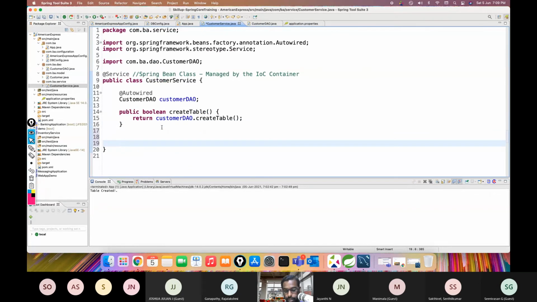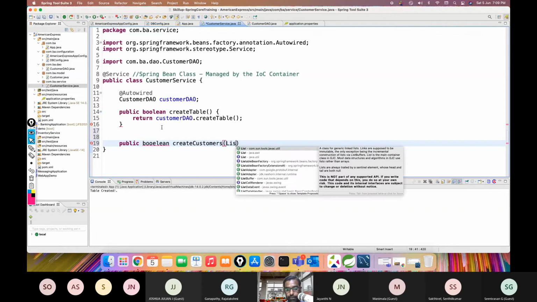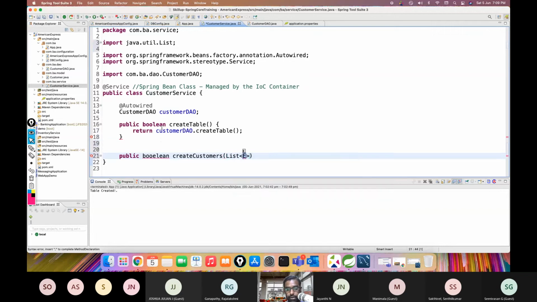Public boolean createCustomers, a list of Customer named customers.